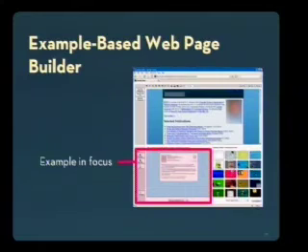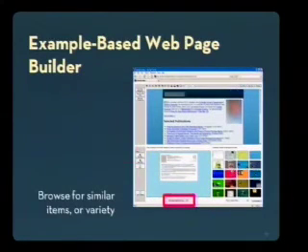This allows you to see the example up close and see the details better. So users are initially presented with a variety of items, as you can see here, a variety of background colors, to emphasize the variety of the design space. But you can also choose to browse items similar to a given item by clicking on this text box here and asking to see items with a similar, for instance, a similar background color. So if I select similar, you get items with similar background colors in this space here. And so you can use these features to browse through the space of the corpus of examples along axes such as background color or font and the other things I described earlier.